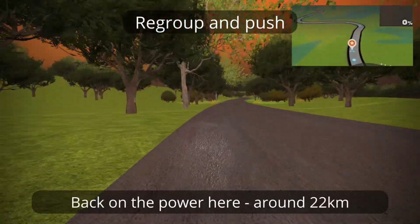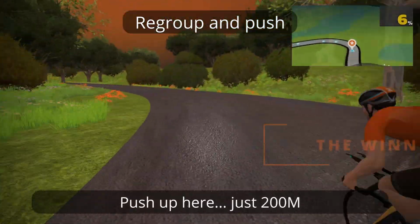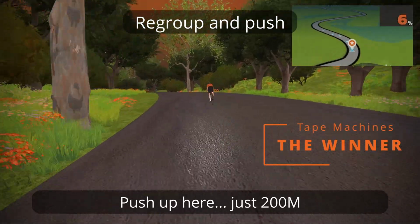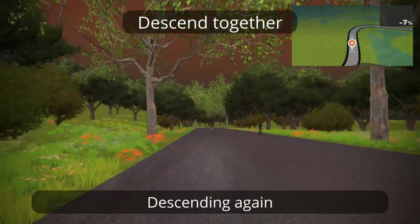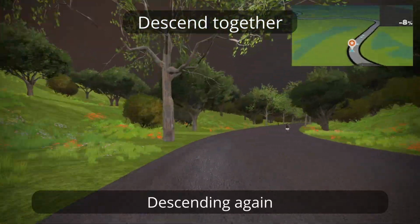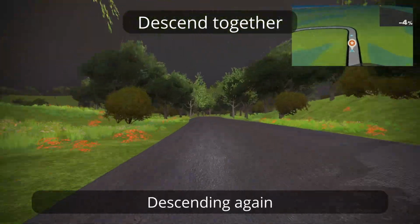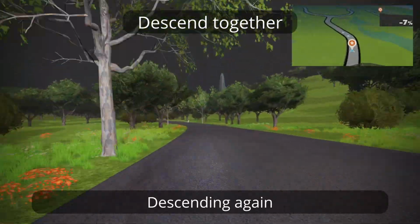Heart rate should have dropped just a little bit, I hope, but now you got to be back on the power. It's flat for a bit and then a slight uphill. Well, not slight, but short. There we go, we're back on the descent. You might get back to Supertuck, but don't count on it.